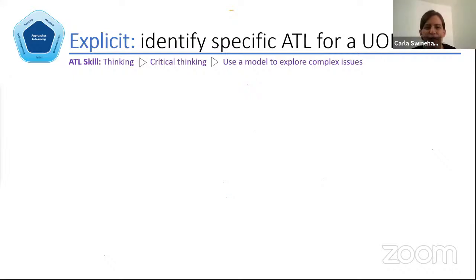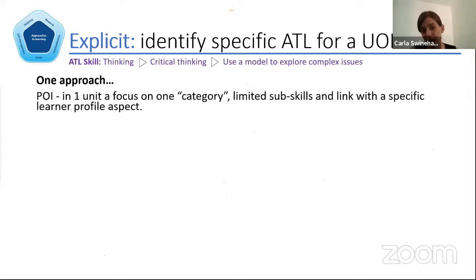That's all right. So there's this balance, I think, between specifically identifying one and keeping it in the context of all. So just think about that. We're trying to explicitly teach, but it's in the context of all. So I'm going to try and give you an example of what I'm talking about.